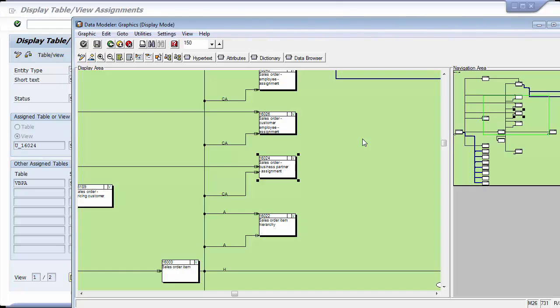But what this gets you then is more, because you see how all the sub-objects relate to one another. By looking at a list of tables, I don't necessarily see the relationships of the sales order header to the sales order items in the tables and how they relate to one another. And you can get to a lot of that same information.